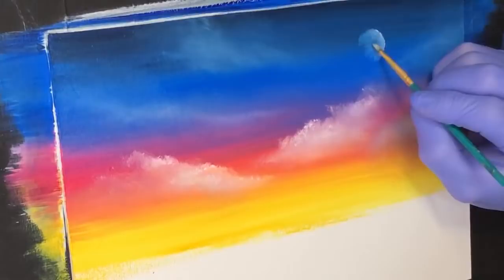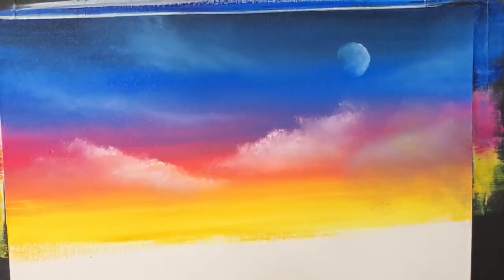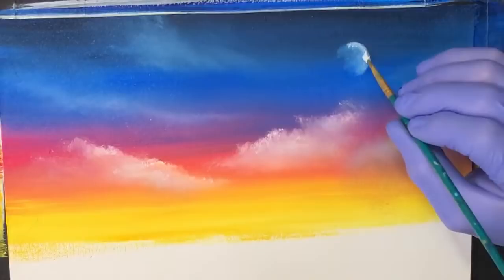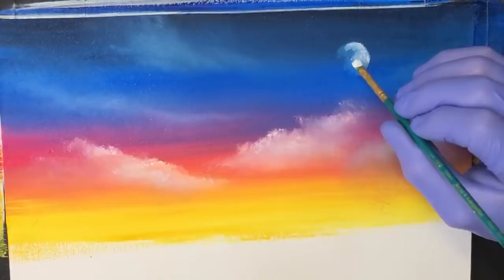How's that looking in the camera? Good. Let's give you a front on there, see what it looks like. Moon. I'll get some white, the titanium white. I'm making such a lot of sauce for little spaghetti here with this moon. I want one side of it bright, and I'll fade it into the body of the moon. There we go, just something simple but effective.